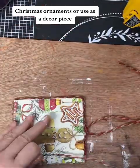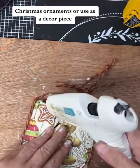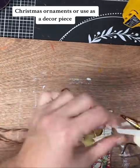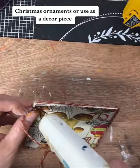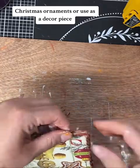Next, I flipped it over and I started at the bottom and went up the side, and I just laid that right on that other layer of rope. And that gave us a double thickness, and it helped fix the edge of the gingerbread side. I just put a little bead of hot glue, went all the way down, and trimmed that off.